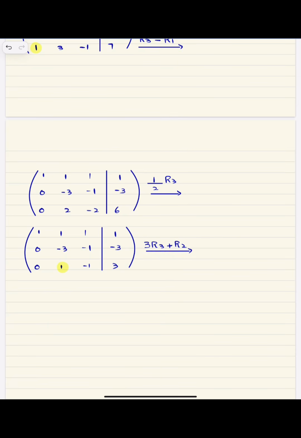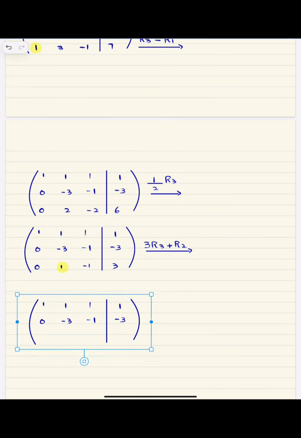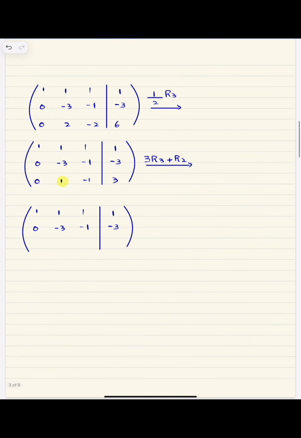Remember, I want to impact row 3 using row 2. Okay, let's move forward. I get a 0 plus a 0 stays the same. 3 minus a 3 is a 0. -3 minus 1 is a -4, and 9 minus a 3 is going to be a 6. Okay. We can convert this. This is a leading 1 position, so let's just convert this into a 1. So let's multiply row 3 by a -1 by 4 so that I can get a 1 in the leading 1 position.